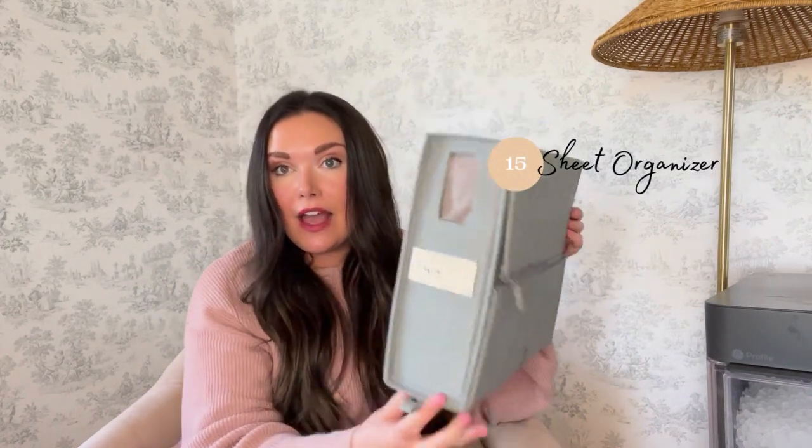2022 was for sure organization year for me as far as social media shares, all of that. I'm sure that this year will be the same because I absolutely love to organize. And there were 3 products that I felt were worth putting on this roundup. The first is this LinenMate sheet organizer. I'm gonna put a little overlay of me folding sheets in it so you can see how it works. But these are absolutely awesome.